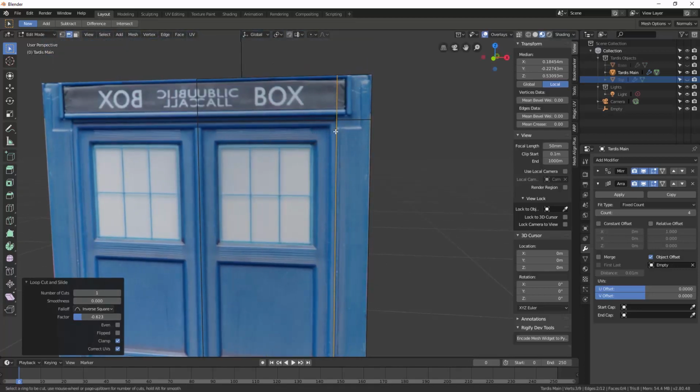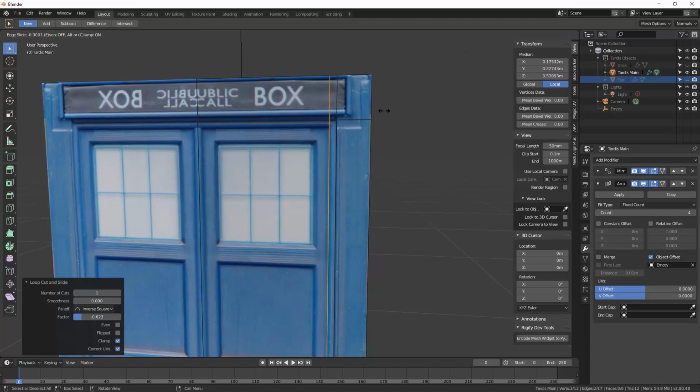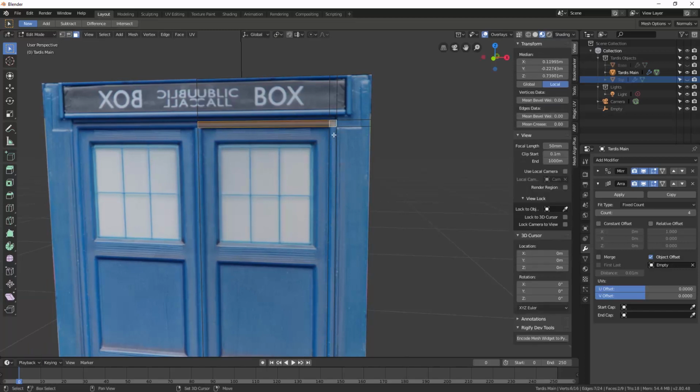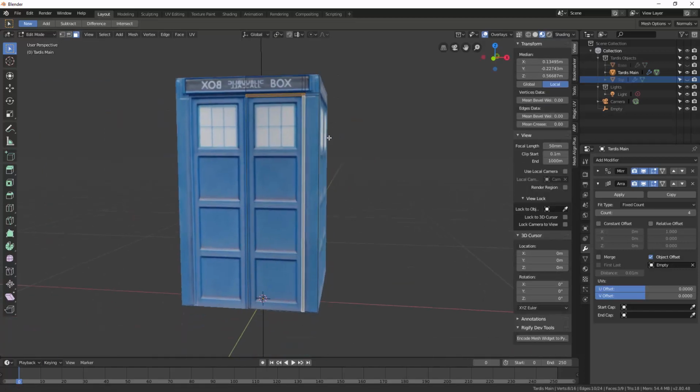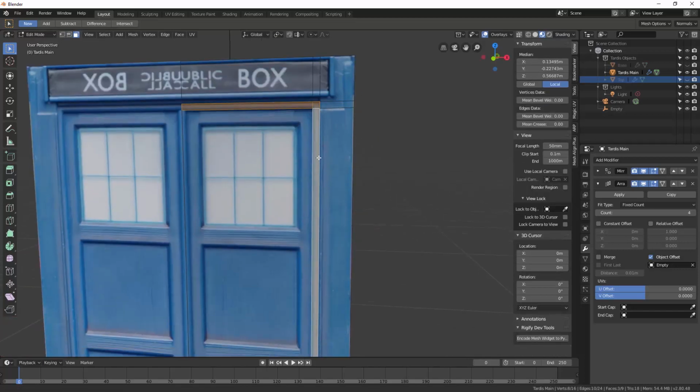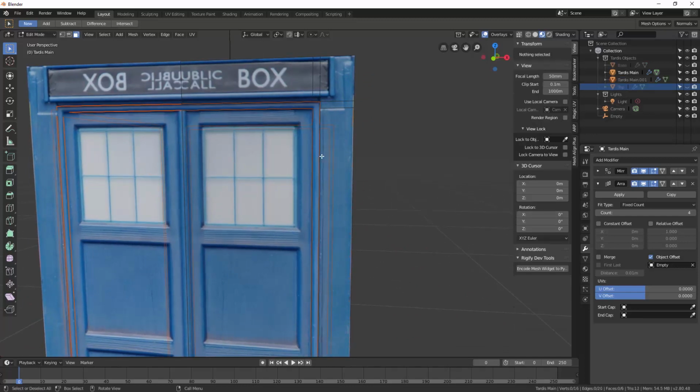Let's do another one there. Like so. 3 to select faces. Select those 3 faces that make up the door frame. P, separate by selection.